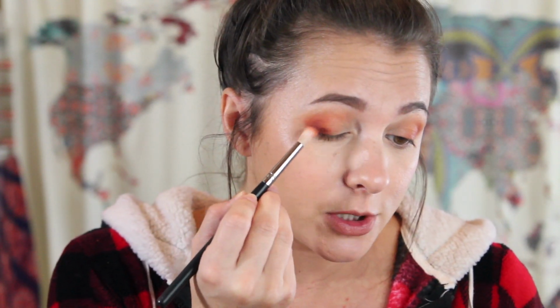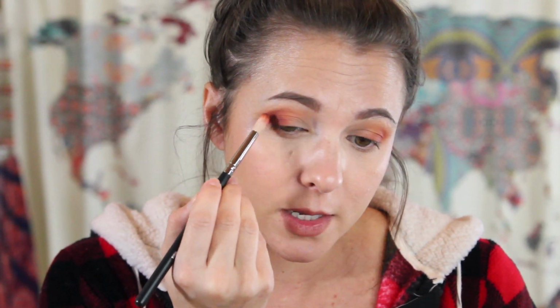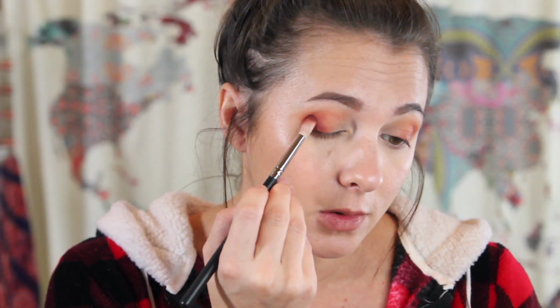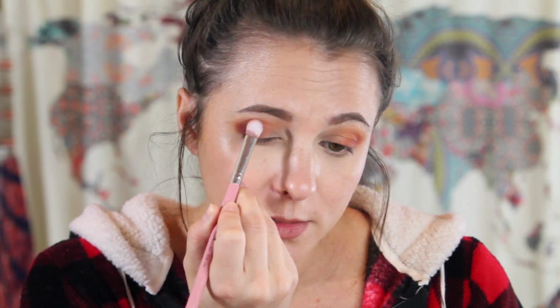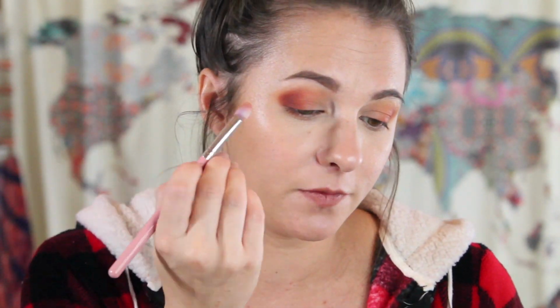So I'm pushing it at the bottom lash line and top lash line. Oh my gosh, you guys, and then taking it into that outer V and less through the crease, so really just focusing it in that outer V. Then I'm just going to take the clean blending brush and work on the lines just to make sure. I love how these colors don't get muddy. They all blend together really well, but they don't transform. You can still see that they're different colors.